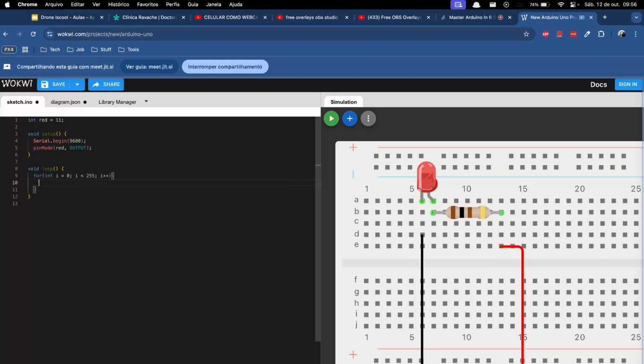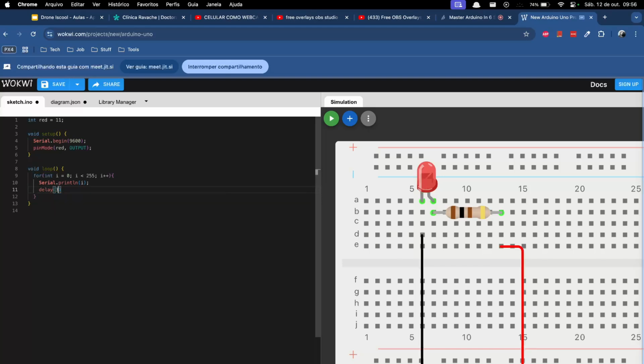Okay, just for you to see this happening, I will just use the serial monitor so then we can see this happening. So I will say this, Serial.println, and then I'll put the variable i. I'll also put a delay here.